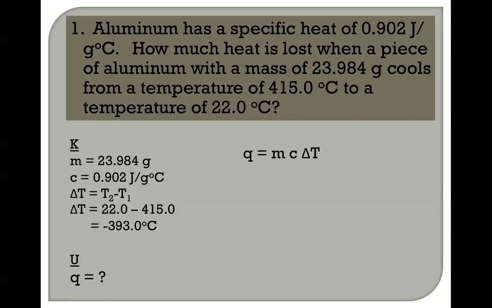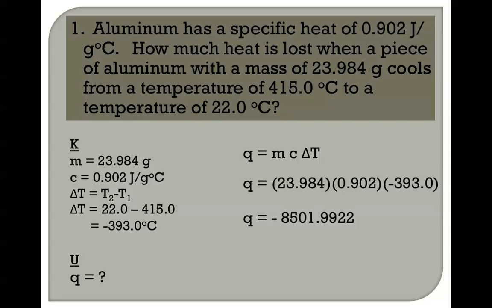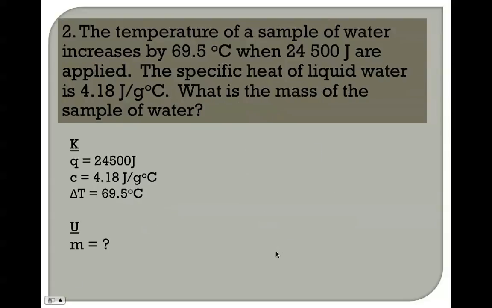It's already been solved for the missing variable Q. I input the values, showing all the significant figures present, and then I solve, and then I'm going to round. Because we're multiplying, I need 3 significant figures, and I place this line over the 0 to show that that place value is significant, so I have 3. And you can see the negative Q value due to loss of heat.